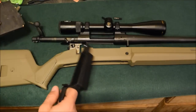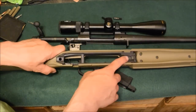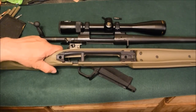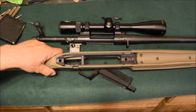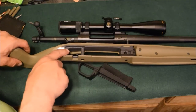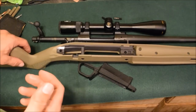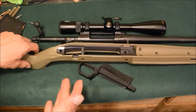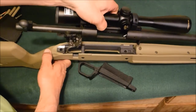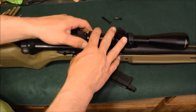We're going to put the action in there. One advantage with the Magpul stock is you get a full aluminum bedding block, which you don't have with the cheap plastic stock on a Black Friday special. That should make this gun — which already shoots three-eighths of an inch — even more accurate and consistent, maybe a little more forgiving. That's one advantage to the Magpul stock in addition to allowing better magazine feed.